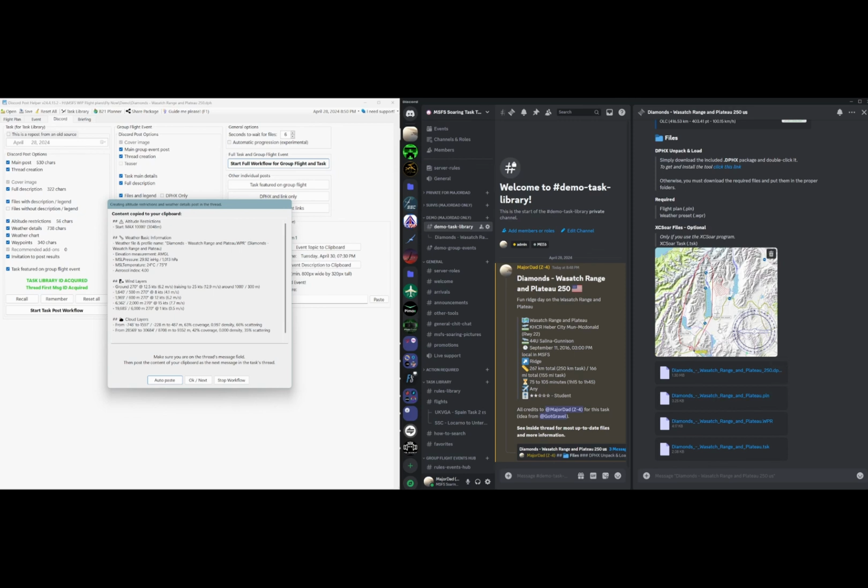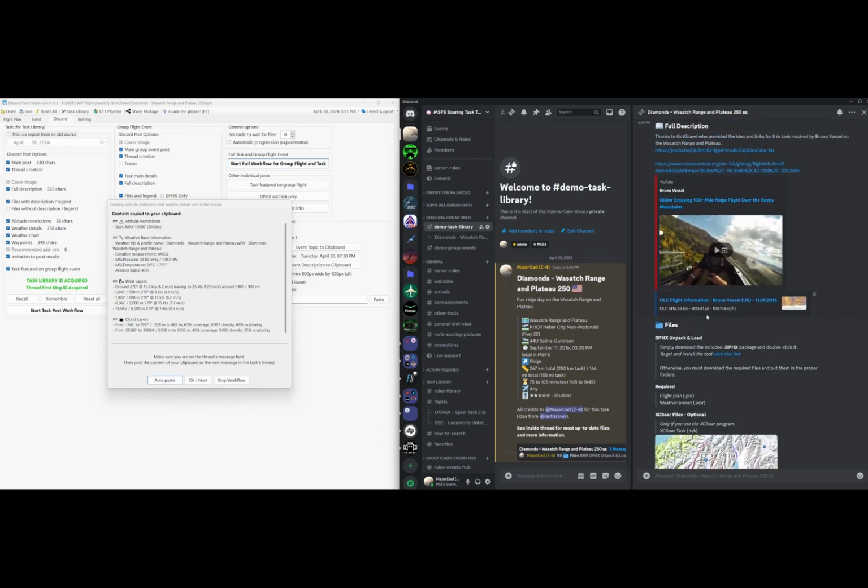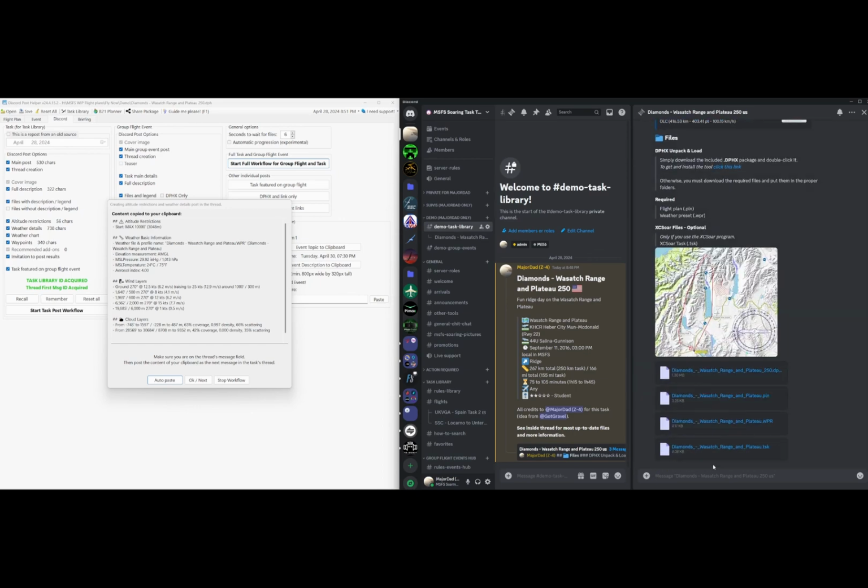If you're not waiting, and it's not finished posting, you run the risk of clicking auto paste and then mixing up the files with other messages, other stuff that's going to be posted next. So always make sure that you have the description, and then you have the files, and then you can resume.